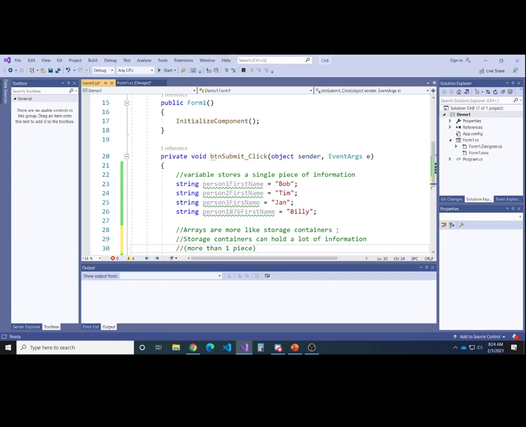I don't have to make 2,000 variables. I make one array, which is technically a variable, but that one array can hold 2,000 first names.